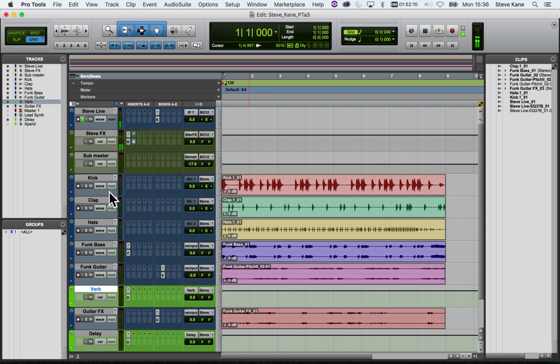Now, remember that we said the way solo works is that it mutes everything else, right? But we said it doesn't make sense if I wanted to solo that funk guitar that it muted the verb. So I command clicked on the solo to make that solo safe. And now I still hear the reverb come through. Nice. Very, very good. You see, we go and get these tracks and we make the routing of them very, very good. We unsolo them.